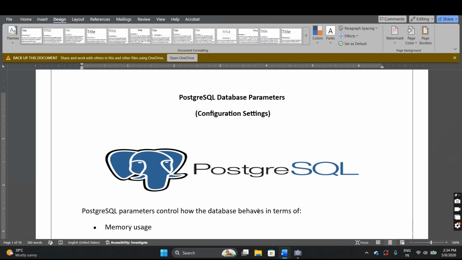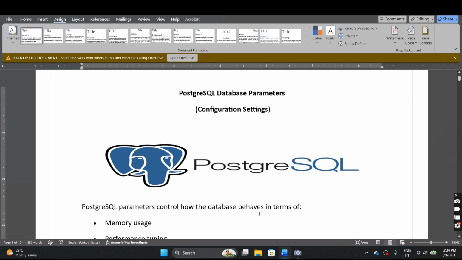You can use it in your Microsoft, Azure or AWS database related services. In AWS you will find Aurora compatible Postgres versions, and different kinds of Postgres related versions are there. In this video, we are going to focus only on parameter related things.